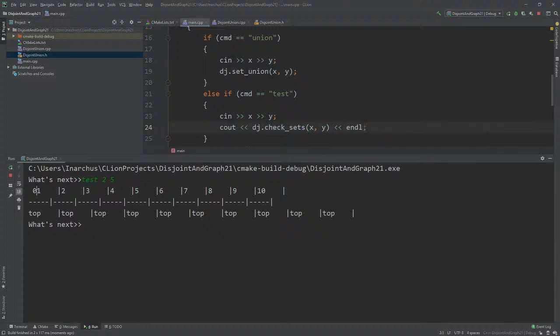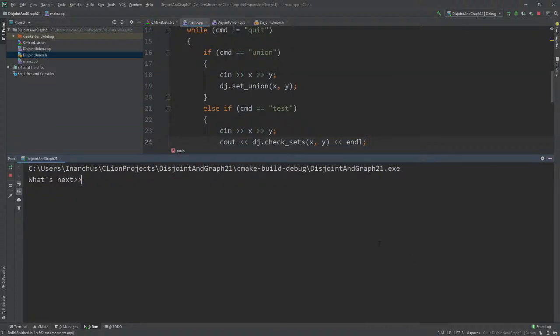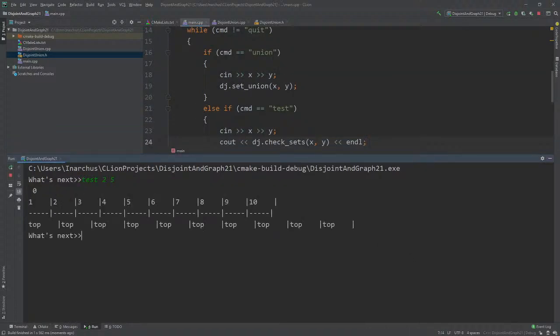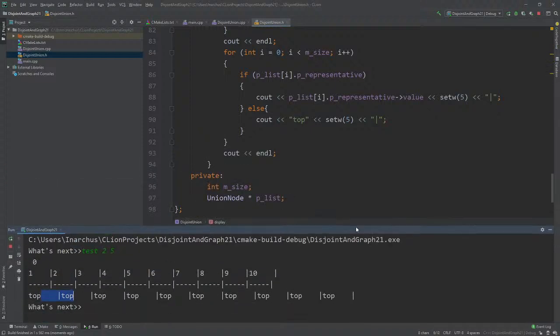I think that's the false that's being outputted. Okay. Why is it not, that's a good question. Let's do it one last time. Okay, it's a little bit better. These two are aligned now, but it's not aligning this for some reason. Let's look at it again and just see what's going on here.